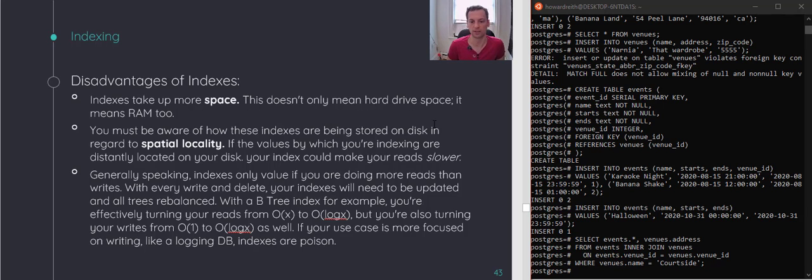If you are doing some sort of logging database where you're going to be writing all the time, you probably don't want to have any indexes whatsoever. You want to just be appending to the end of the database more and more and more, and on the one rare occasion when you need to do a read, you will just take the extra time that takes. Fine. So be aware, am I mostly going to be reading from this database? Am I mostly going to be writing? If it's the latter, you probably don't want to be doing indexes.